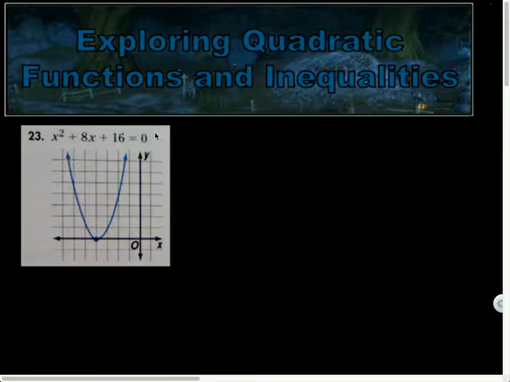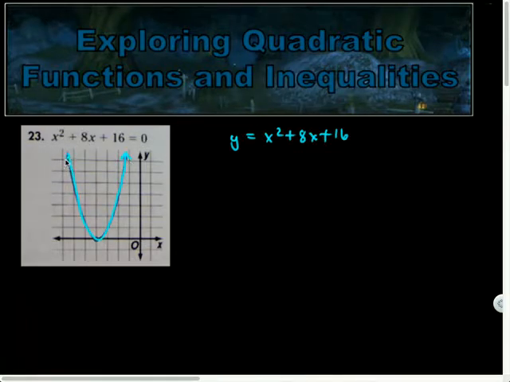So the idea would have been that you would have rewritten this as y equals x squared plus 8x plus 16. You would have figured out all sorts of stats about this, but they already did that for you because they had graphed it for you. And when looking at this graph, what point was I interested in that also happened to represent the solution? Good catch, Jacob. So what point on this graph is the helpful one?